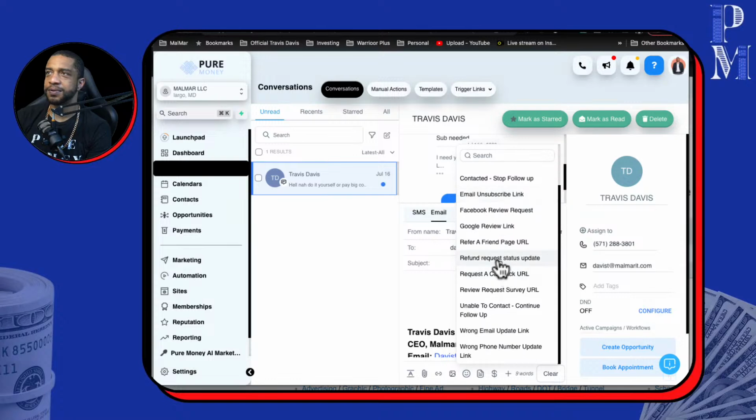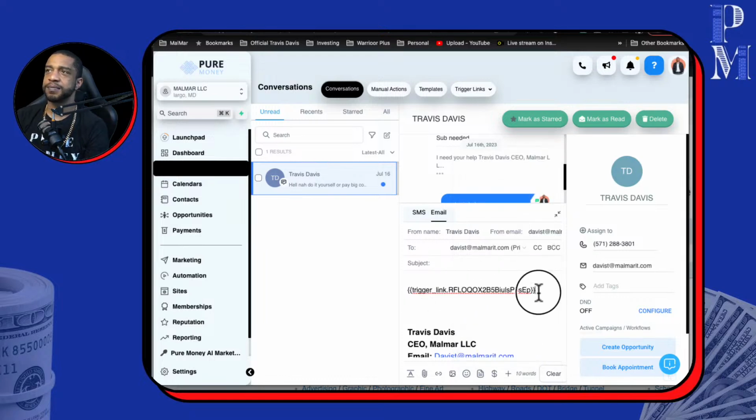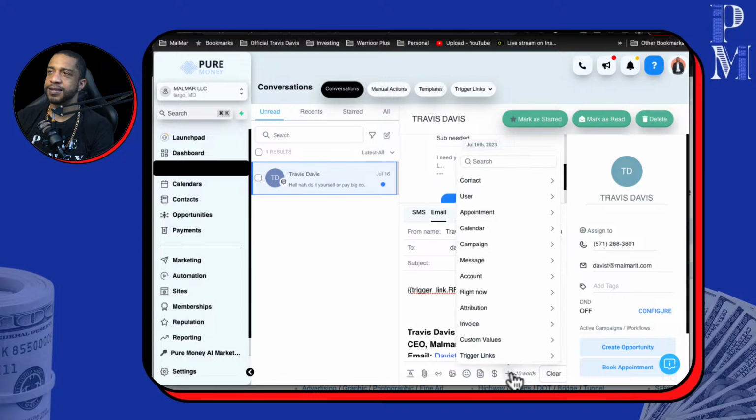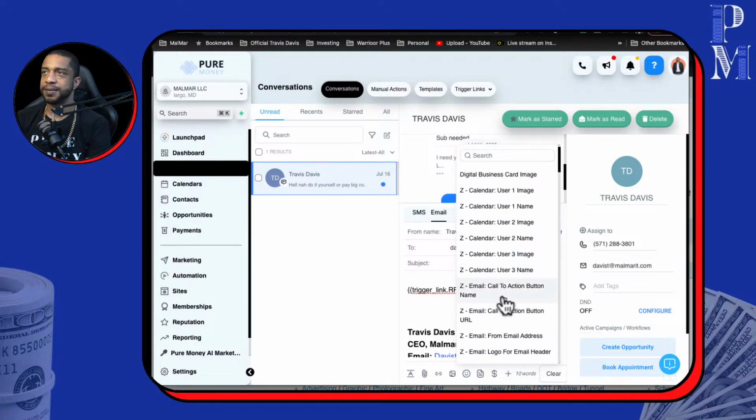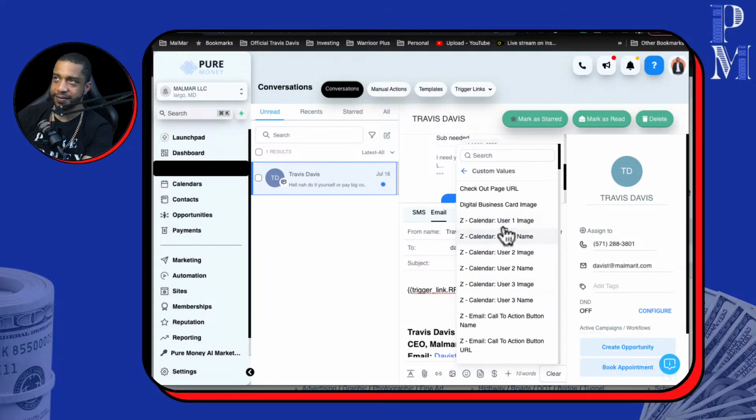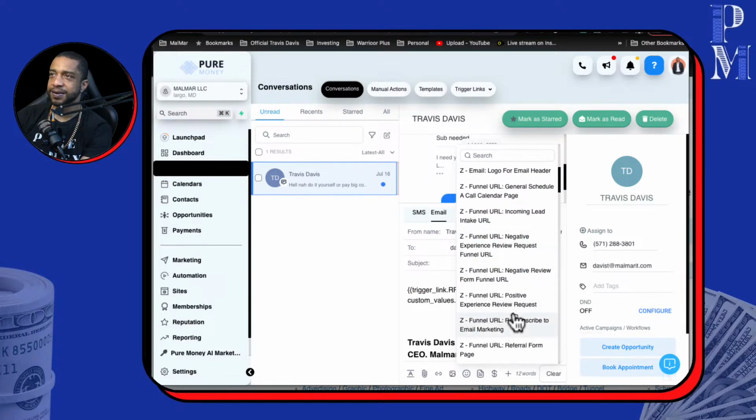I can say, hey, I want people, they requested a refund. Okay. So now I can come right here and I'm just selecting one real quick. As you can see, the link will be right there, and I don't have to think about or remember www. It's all eliminated, as well as the custom values for your business name, and calendars that we've set up in the system. So if somebody wants to schedule a call with you, you can come here, click your calendar right there. It's going to email them the link to your calendar.